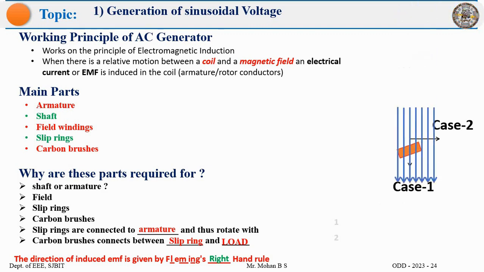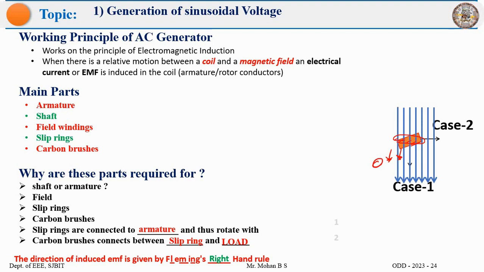Now case 1, as you can see, it is moving along the flux. There is no change of flux at all. You can see at any instant in that motion it is not changing. For example, here these are the flux lines and these many are linking: 1, 2, 3, 4, 5. So I have 5 flux lines linking at any instant. So there is no change of flux linkage here. Thus, the force is acting downwards, and when the force is parallel to the flux, we get zero induced EMF.